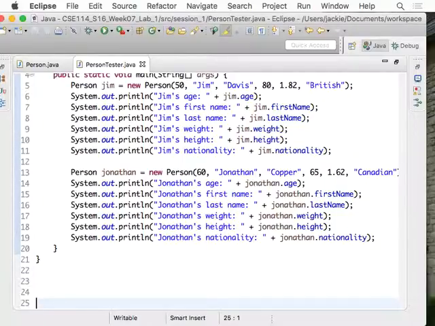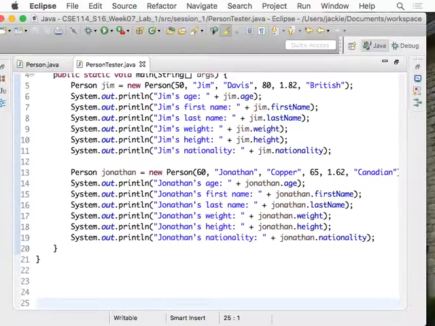As you can see, in both fragments of code we are trying to get the values for age, first name, last name, weight, height, and nationality. The only difference is the context object. In the first fragment, the context objects are all Jim. In the second fragment, the context objects are all Jonathan.